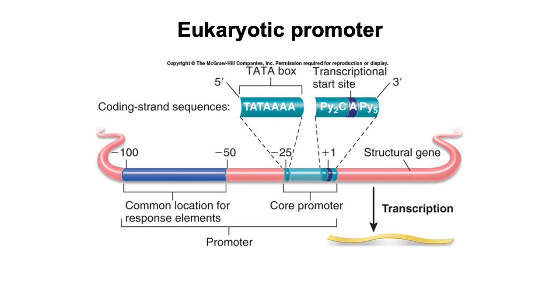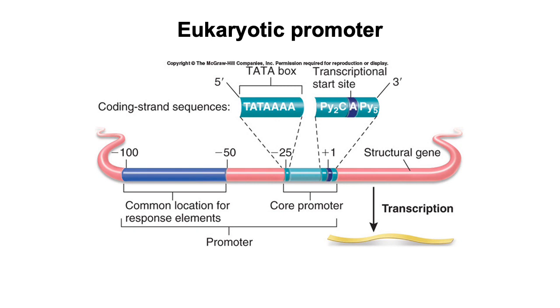But the other thing about eukaryotes that addresses that complexity issue is that some regulatory sequences are literally thousands of base pairs away from the coding sequence. So in other words, all the things that regulate gene expression are not right there by the gene. There are some regulatory sequences that are completely in a different place than the gene that they actually regulate. And so, of course, that gives the eukaryotes a lot more space and room to have these nuanced regulatory mechanisms, but it also makes things a little bit more complicated.